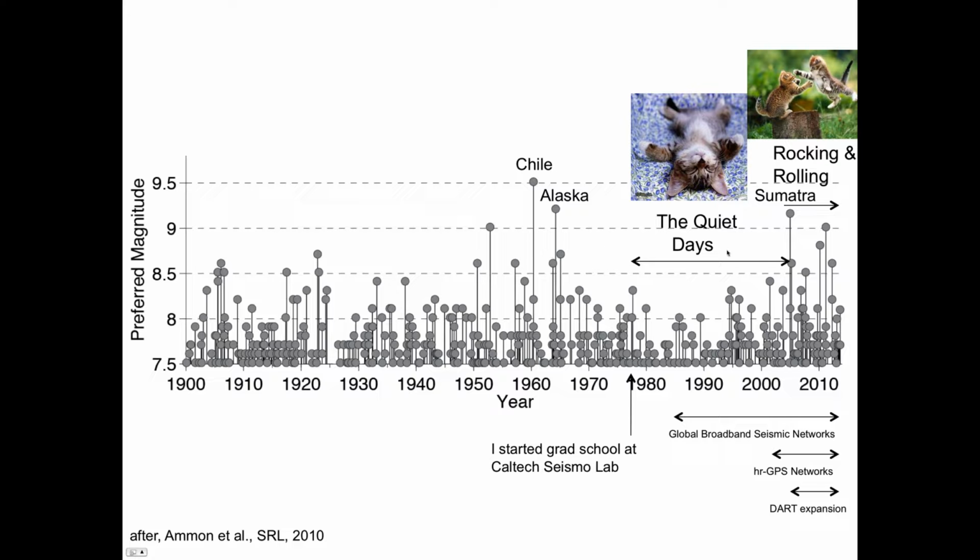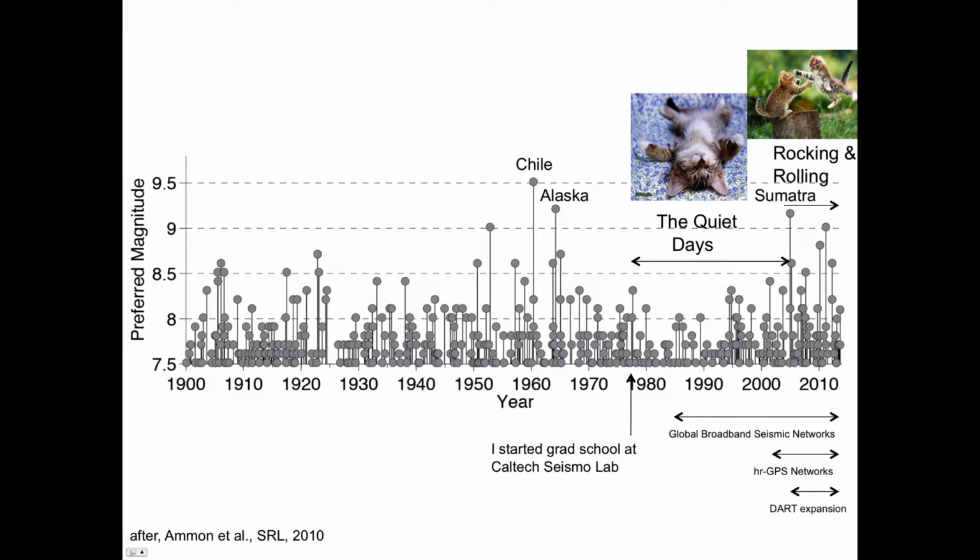Perhaps most dramatic about these two clusters, though, is the period in between, which is what I call the quiet time. It really extends from 1965 up to 2004, where you did not have an earthquake larger than 8.5. So this is quite a long interval in which really great earthquakes were not happening. There was, of course, a comparable interval from 1920 to 1952. So perhaps this is the normal fluctuation that we might expect in random occurrence of events around the world.